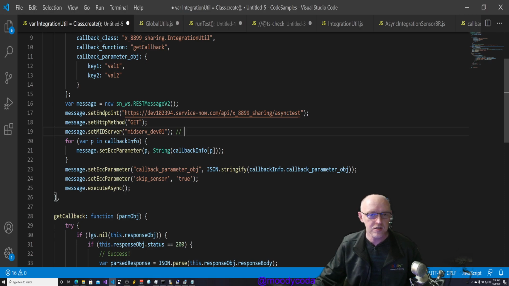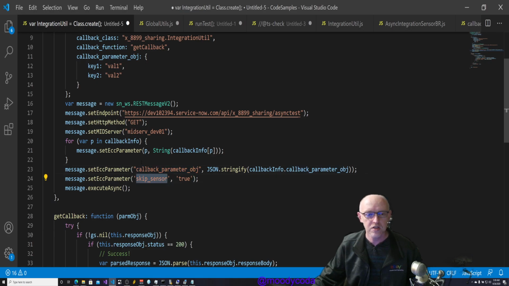The reason why is because what I'm about to do here with the set ECC parameter will be of no use if we do not set the mid server value here. If you don't set the mid server, you can call these set ECC parameter functions, which will do what they're supposed to do with the outbound call, but the response that you get in the ECC queue is not going to contain this data.